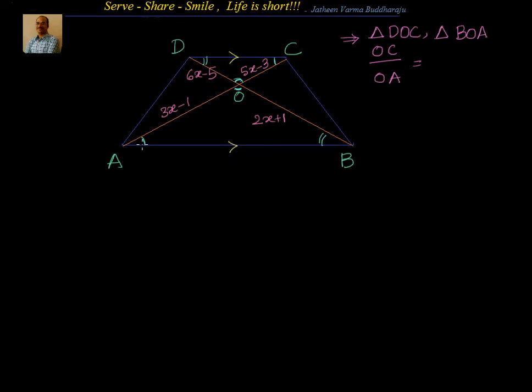Now, we have OC divided by OA is nothing but equal to the other sides if you take OD divided by OB. Now, is this nothing but the line BD, the diagonal is dividing that AC in the ratio of OC by OA, which is nothing but also equal to AC is dividing BD in the ratio of OD by OB. So, we can see that in trapezium, the diagonals bisect each other in the same ratio. Now, this logic we will leverage and try to find out the value of X.